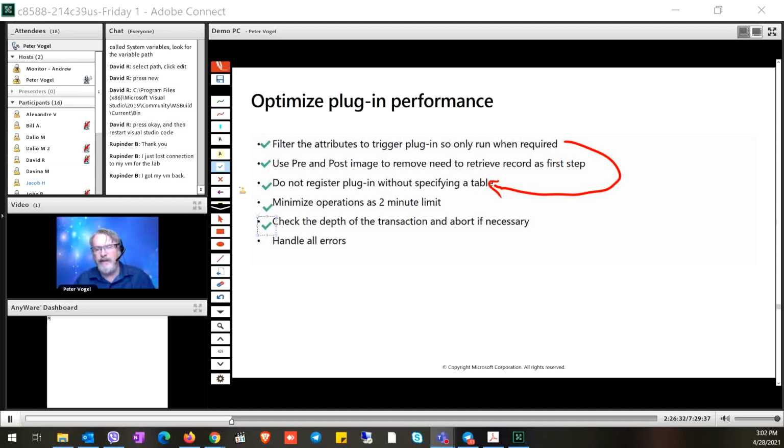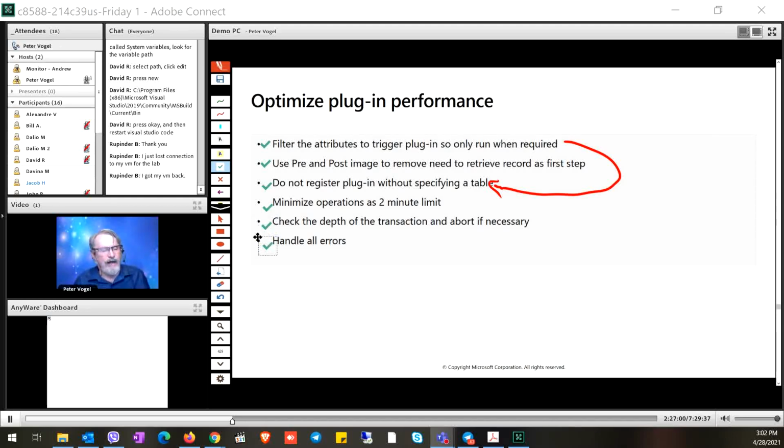What they're worried about here is you have a plugin that updates this table, and that starts a plugin in another table, and what that plugin does is update the first table, and of course now you're in an endless loop, right? You probably won't ever have this problem. But that's what they're worried about: you're adding a row to another table, and that causes the plugin to run, that adds the row, and now your plugin runs again, and you can just carry on forever. So that's what they're worried about.